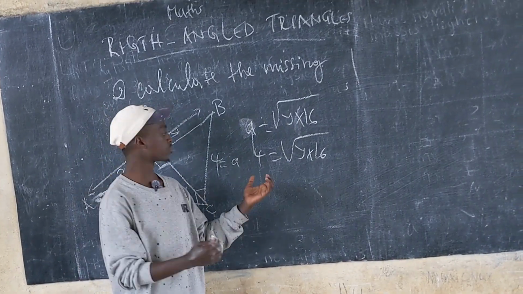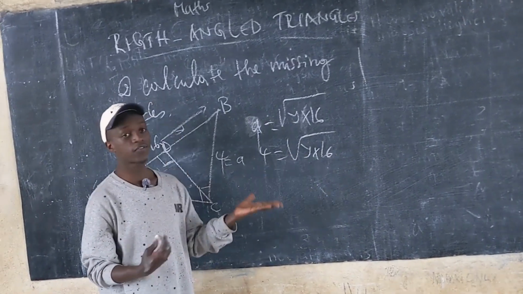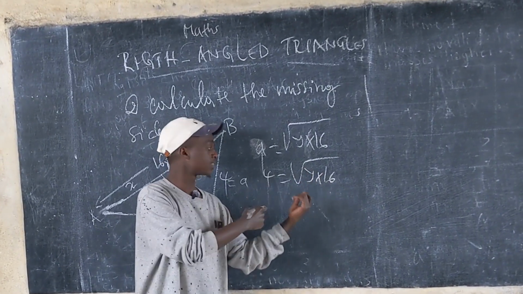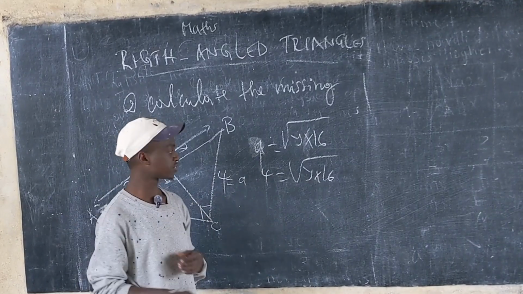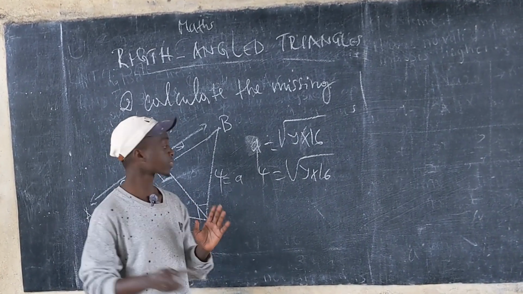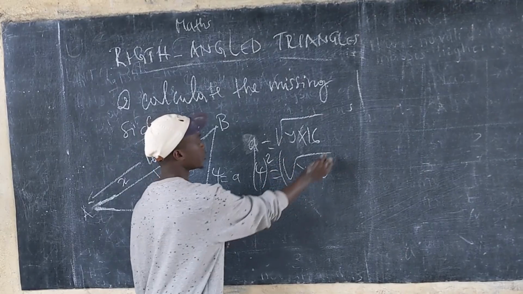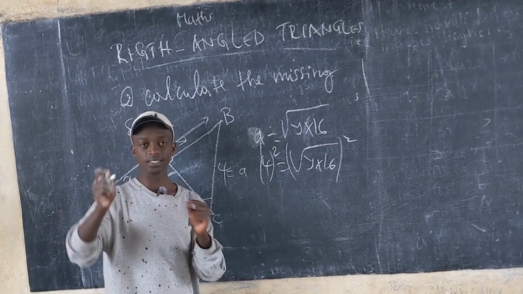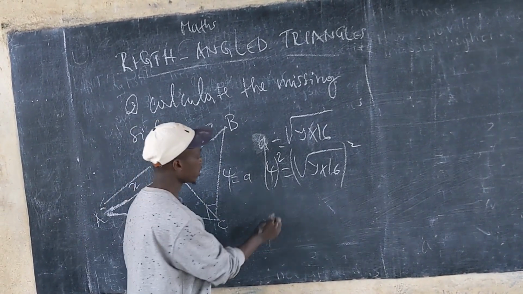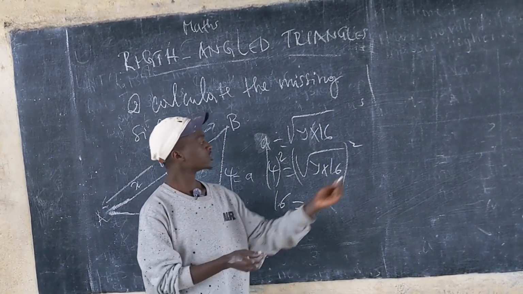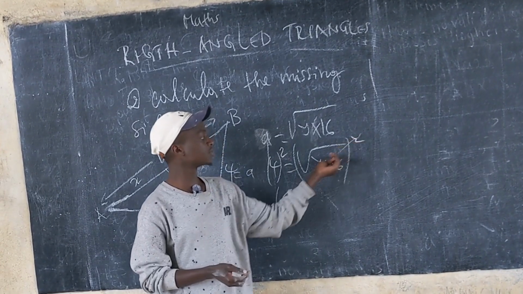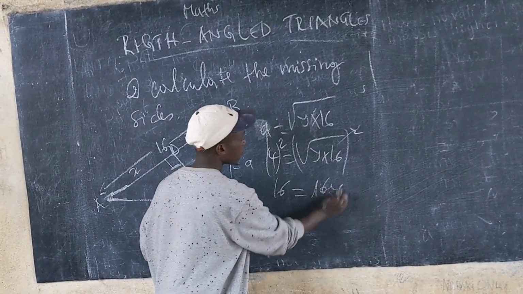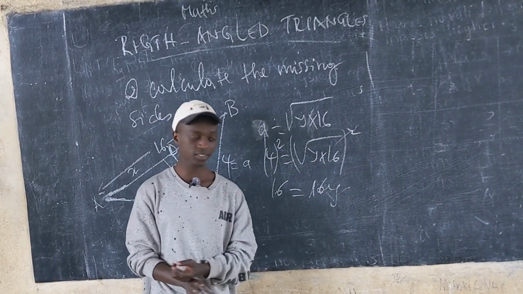How am I going to solve this type of question? Firstly, if here we have the square root, in order to eliminate this square root, we have to square both sides. So here I will square by 2, and here I will square by 2. 4 squared is going to be 16 because it is 4 times 4. Here we'll get 16, which is equal to, the square is eliminated with the root, and we will remain with 16y. This y times 16.